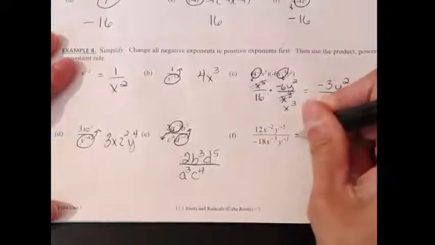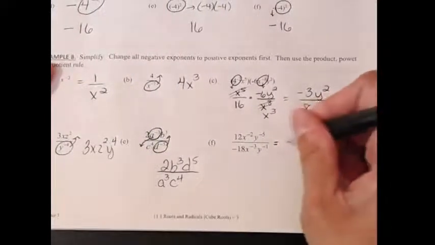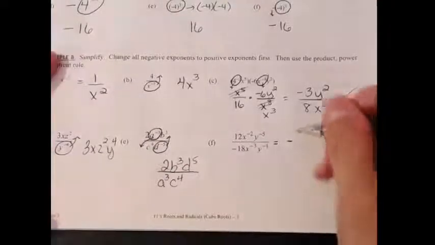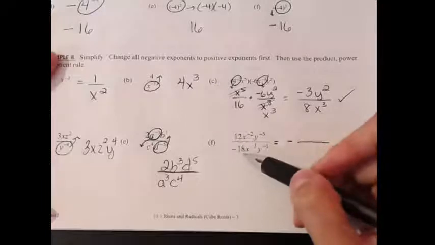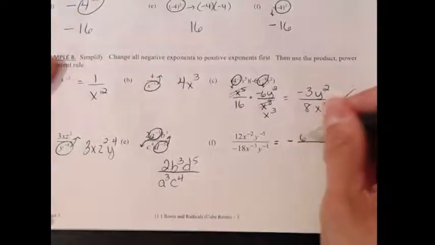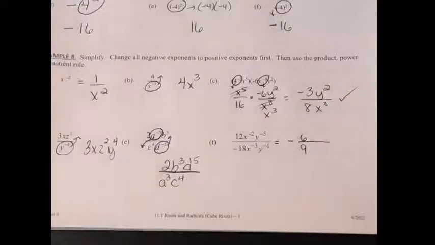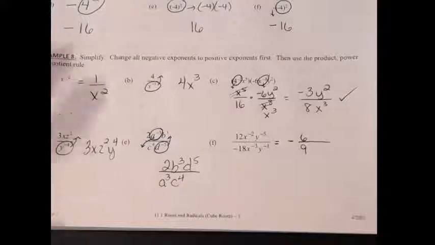So when I go ahead and rewrite my answer, my simplified form, I actually want to bring the negative out in front. So I'm going to write the negative in front of the fraction. I could bring that to the numerator, but it is preferred to bring that negative either in front or up top. So then I'm going to reduce my 12 and my 18 by dividing out a 2. If I divide both by 2, I get 6, and then we divide here, and we also get a 9. Notice that that implies that I can reduce even further, which I will do in just a second. I want to show you that it's okay to do this in steps.